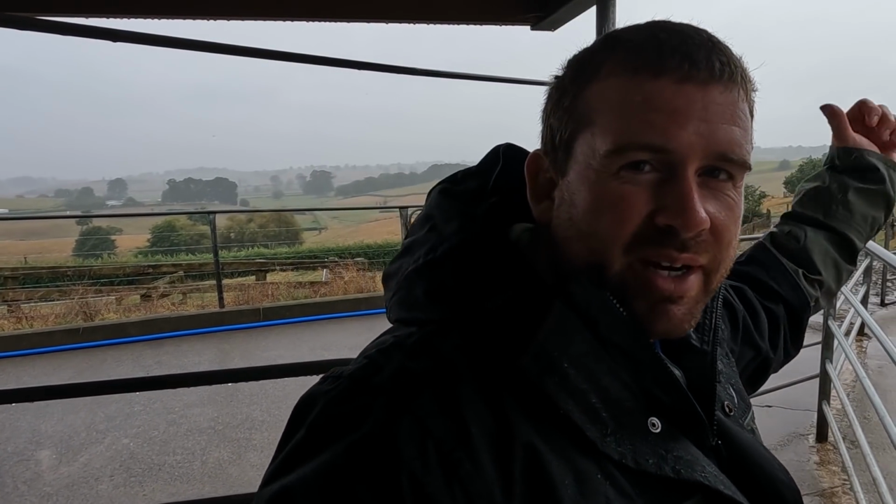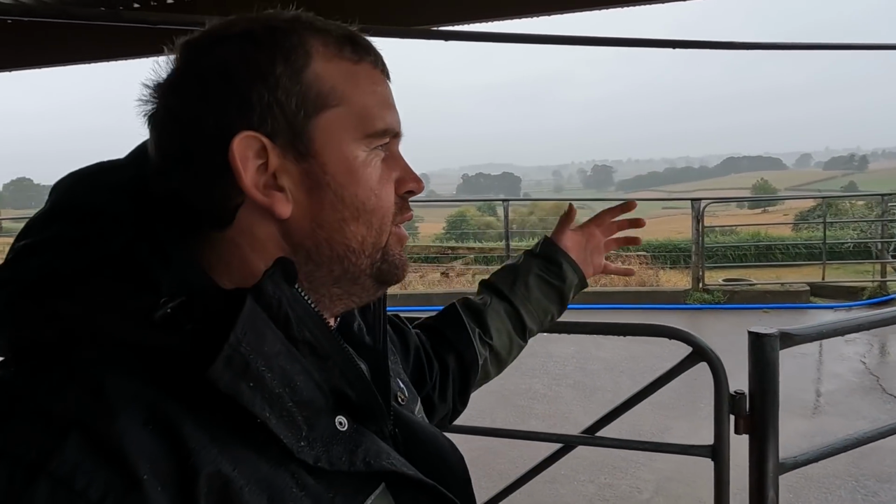So that gives me a good chance to use this jacket, this 360 jacket that I got. I haven't actually worn it before. But good morning everyone. We are pregnancy scanning the second herd today. Dad's just shot off to get them out of the paddock. I'm just waiting until I can see them, then I'm going to bring a cut up and put them in the yard like we did with the other herd.